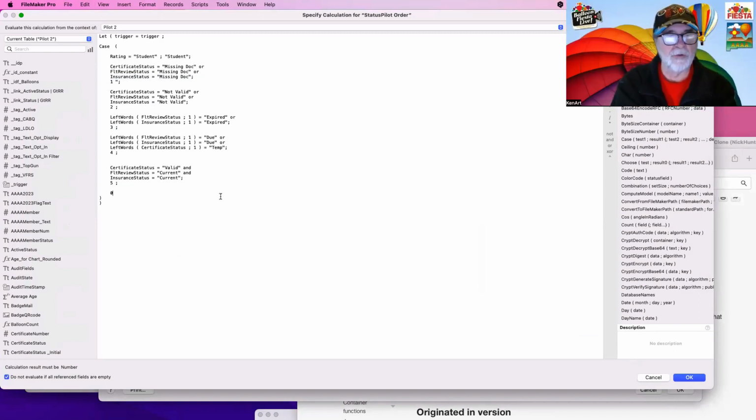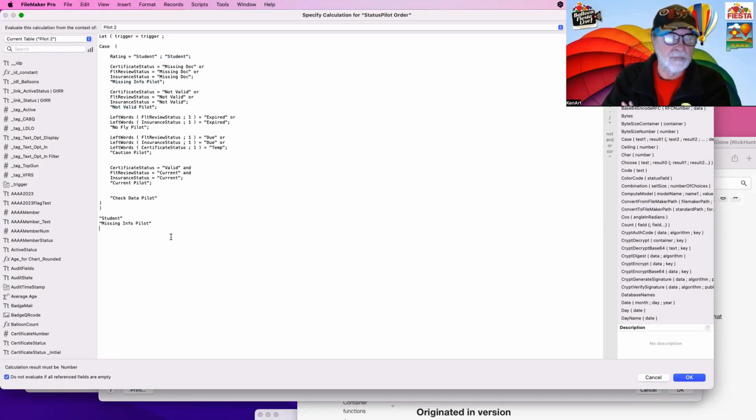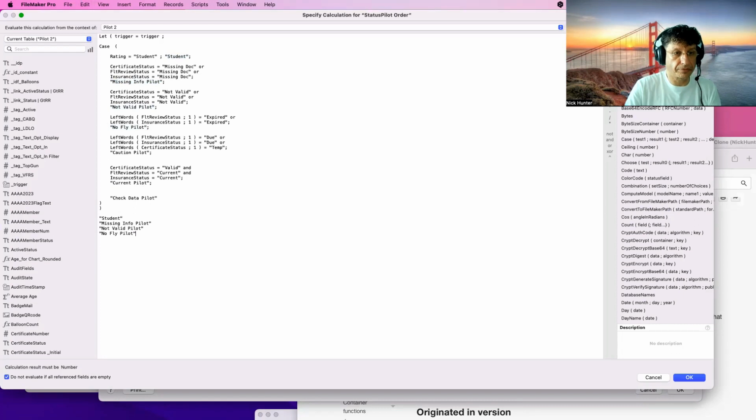Right, there's one at the top that would probably be six. The rating equals students. Yeah, we can put that as six. Oh yeah, but I forgot to copy what it is. So let's keep the order. This is one. This is two, right? So we do the same construction. Yeah. This is three. This is four. This is five. Tell me if I'm missing one. And this is zero.